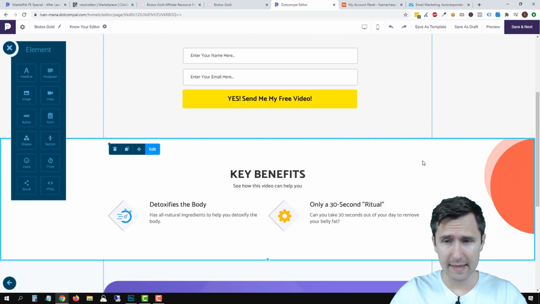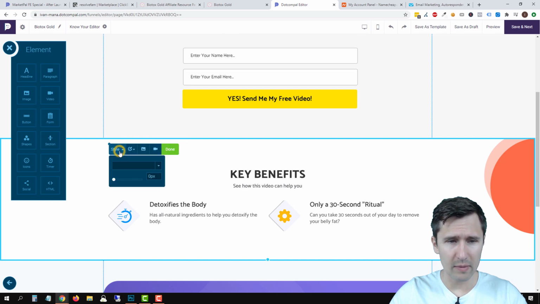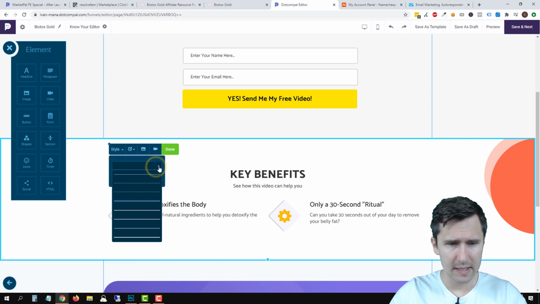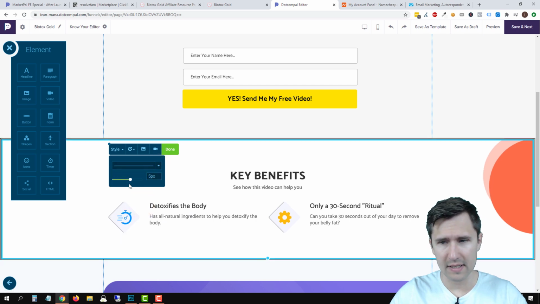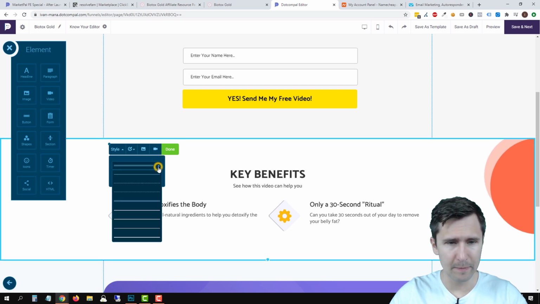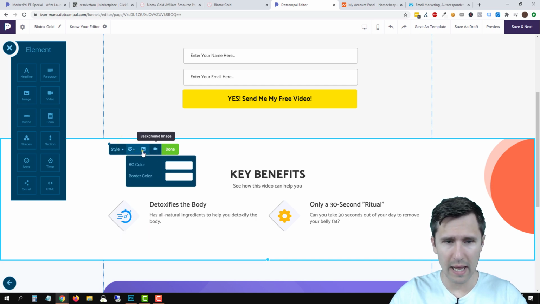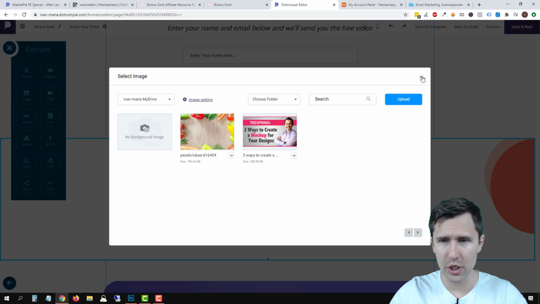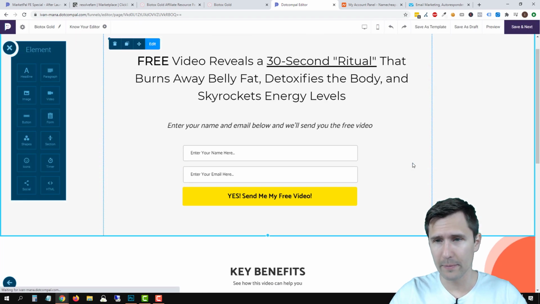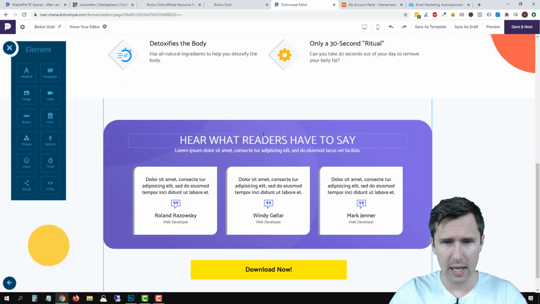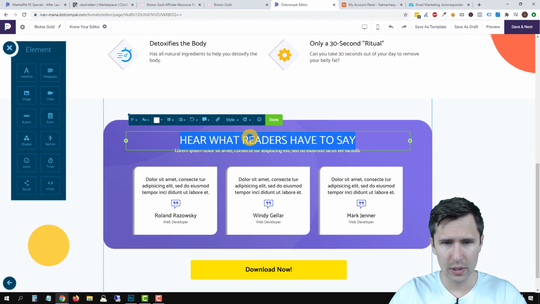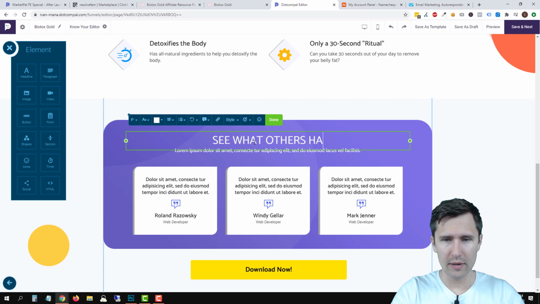And as you can see, this one still has that image, so if you click on edit, you can remove it. I'm just trying to see here. Yeah, this one doesn't really do anything. Yeah, this is the border, so you can add a border around it. So over here you can add pixels, and now it's going to add a border. If you want to do that, we can, but we're going to leave it at 0 here. And then over here, background color, you can remove the image. You can say no image, and then you can just add the color, okay? So we're going to do that. That looks okay. Here, what readers, okay, see what others have to say.